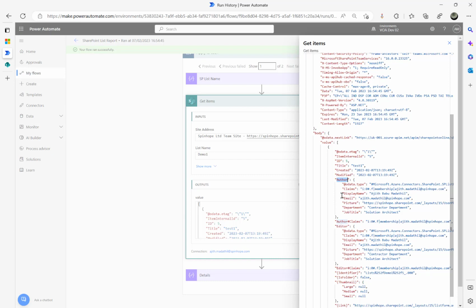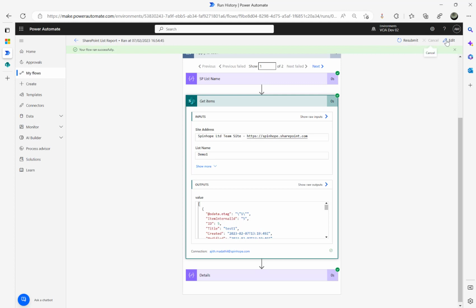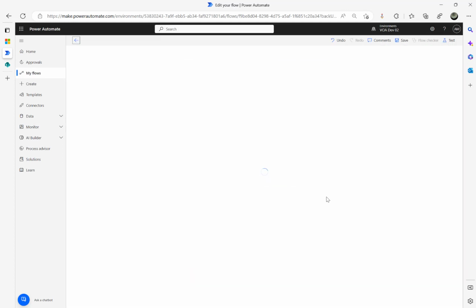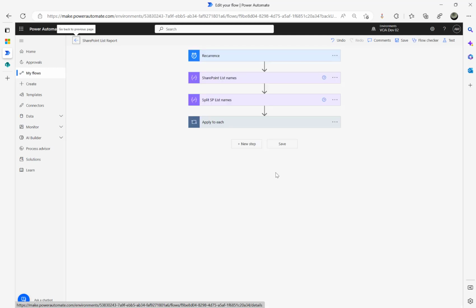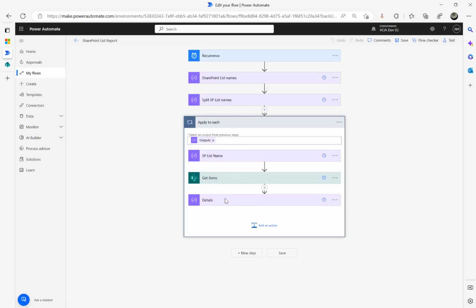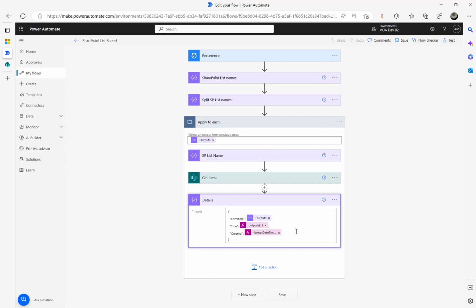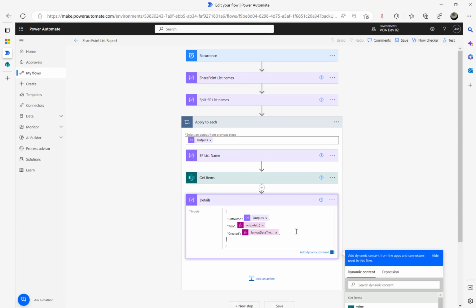If you are after the display name or the email, this is the syntax you need. Because it's an object, you need to specify it differently compared to the other mappings we just did. Go back to the compose details here, add a comma and say created by, colon, and then here is the syntax.